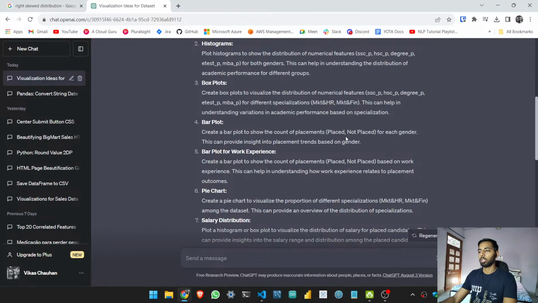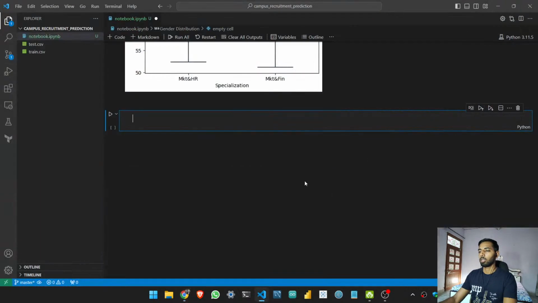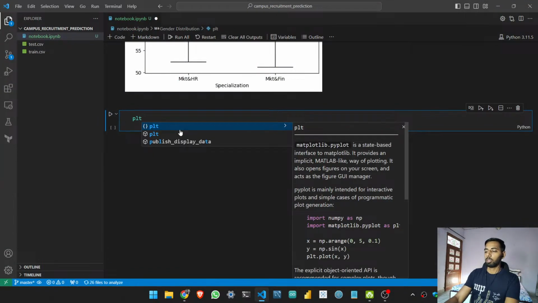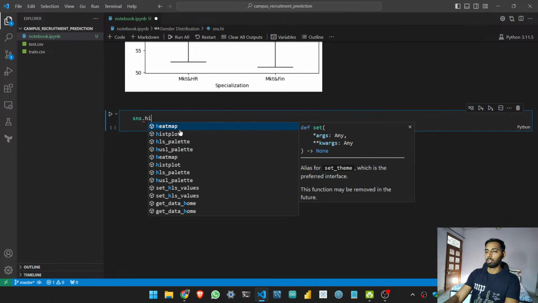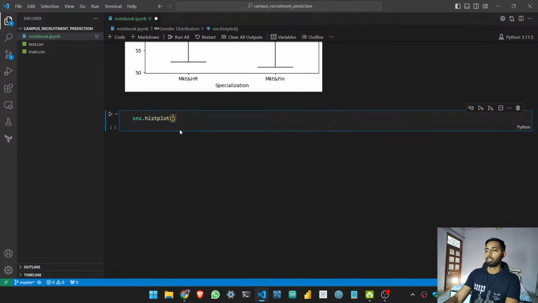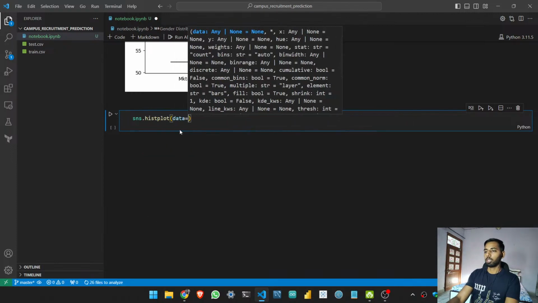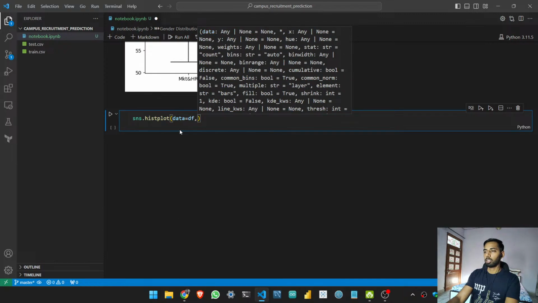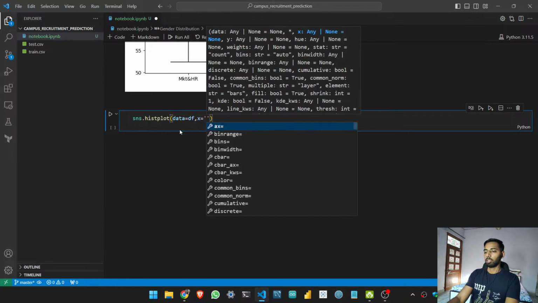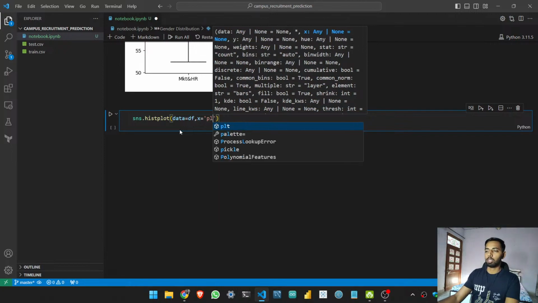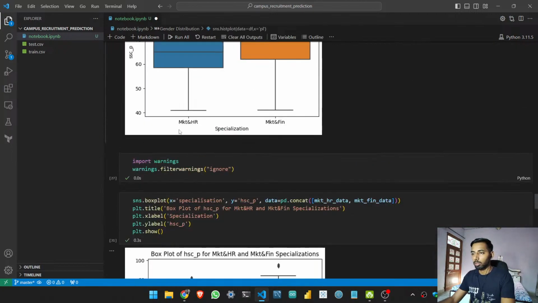We can do a histogram. Yes, we can do plt, sorry, sns dot countplot. Data will be df, and x will be our placement. What's the column name?